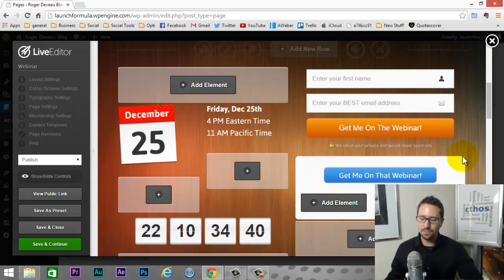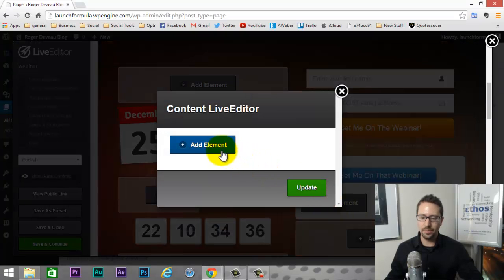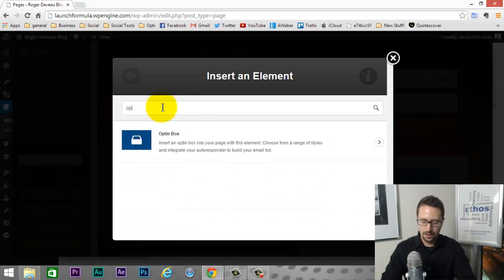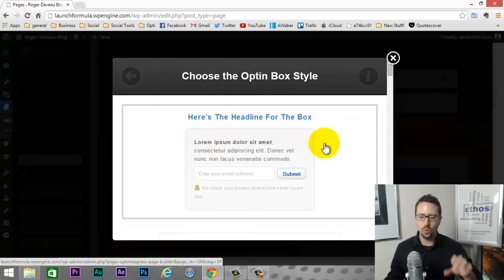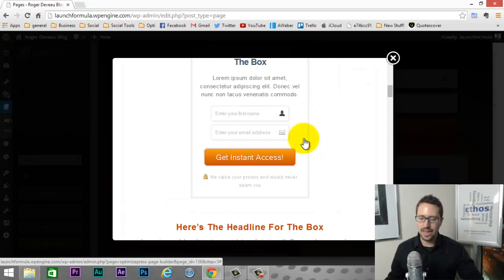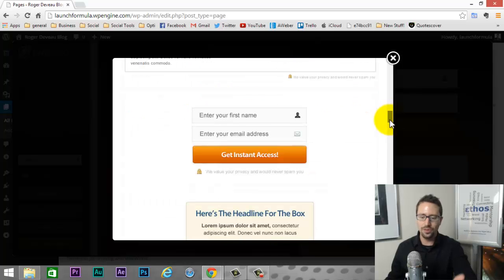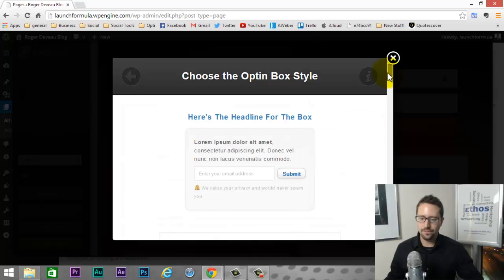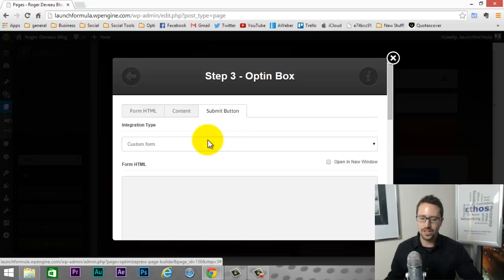So now you'll see I have this button. And inside this button, I can now add elements. So what I'm going to do is add an element. And now I'm going to go back and search an opt-in box. So I'm going to build the opt-in box within this element. So I'm just going to scroll down, find a simple, I like this one. Again, you can choose any of these designs, whatever works for you. There are different ones for both name and email and just email. But for this, because the way I set up my list, I have name and email, I'm just going to pick this one, this box.